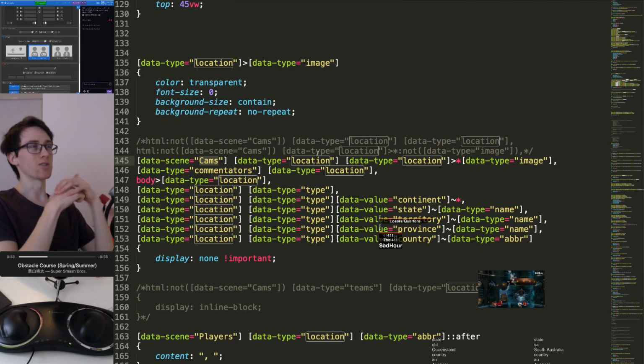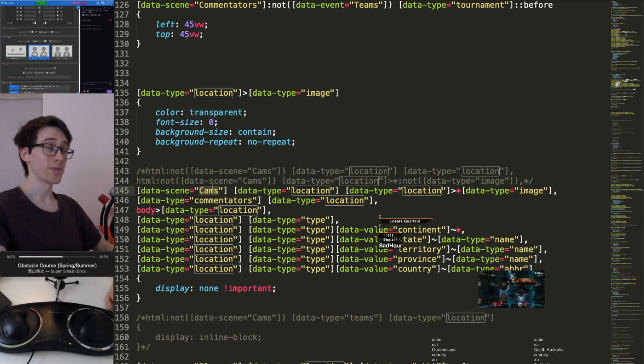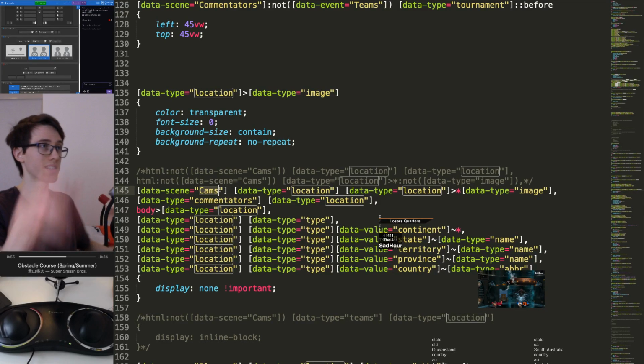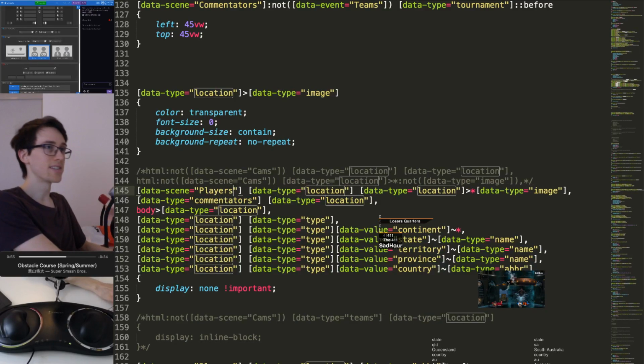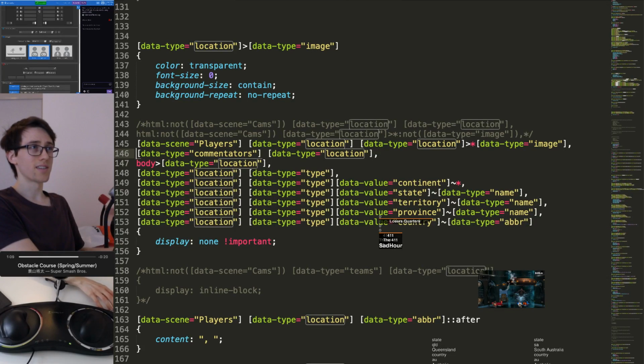What I really want to do is make it like super dynamic, so say it'll show the state of an Australian player, but it'll show the country flag of any other person in any country, even if their state is set. So I'm not really sure what query that would entail at the moment. So we're going to leave it like this for now, probably. But I will replace data scene cams to be players. Commentate, yeah, I don't want to show the commentator's location. I think I've already gotten rid of that up the top. And body type, yeah, I've already done both of those too.